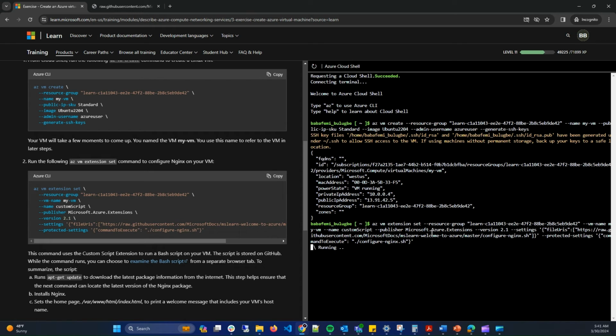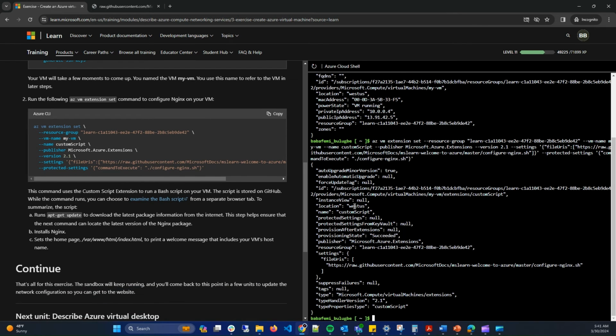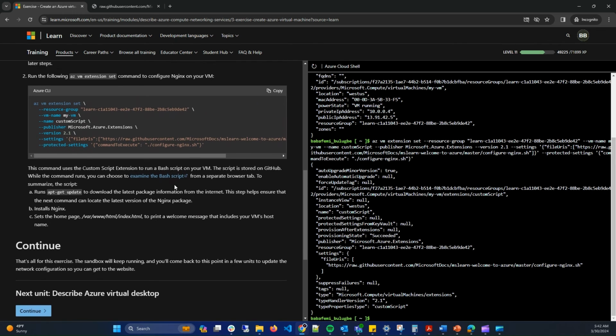This is installing that particular functionality. So this is what the script is doing: it's running apt-get update to download the latest packages, installing Nginx, and setting the home page. That's the end of the exercise.